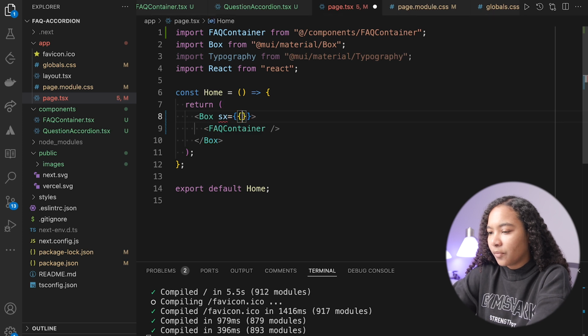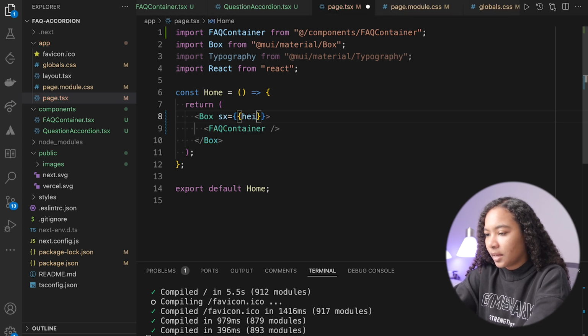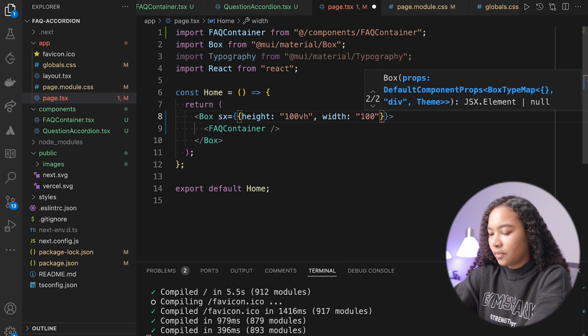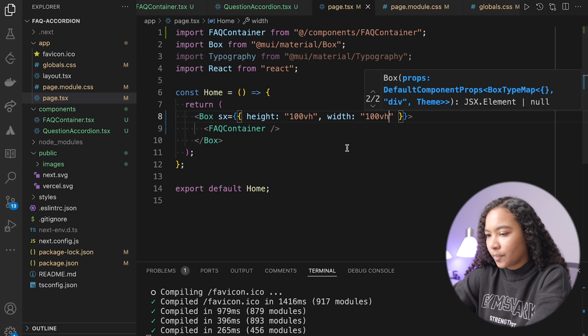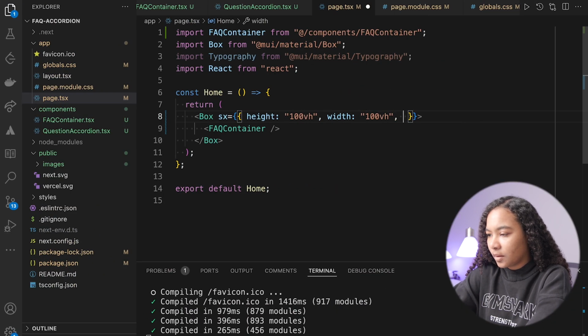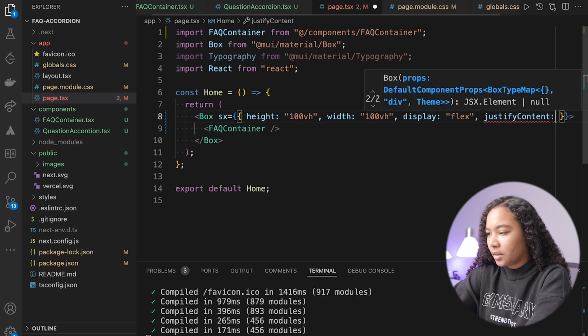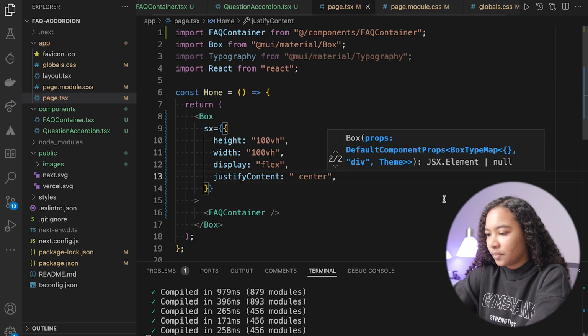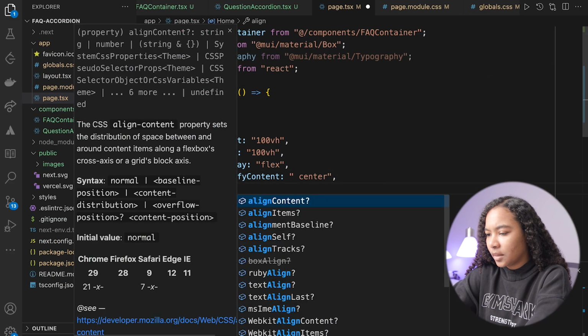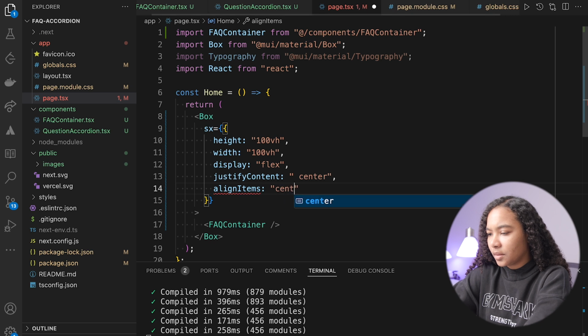And so now for this, I'm going to say height 100 view height, width 100 view width. Okay, and then we're going to say display flex, justify content center, align items center.